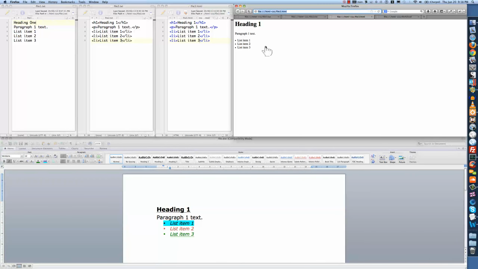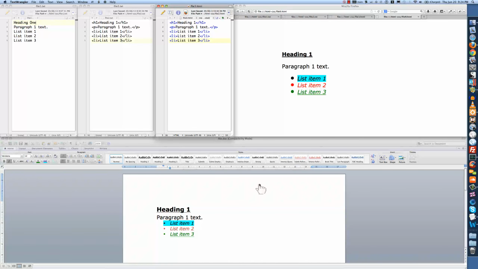Now what we're going to do is add styling to this file 3 here, to make it look more like the Word document, and our end file will look like this.